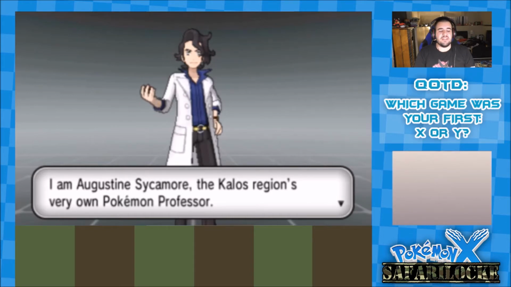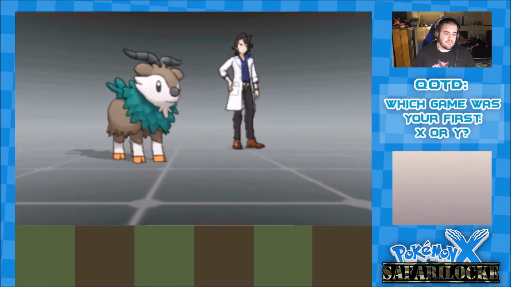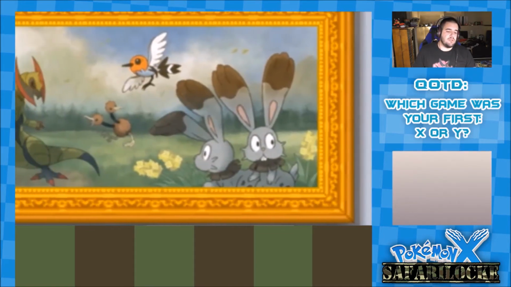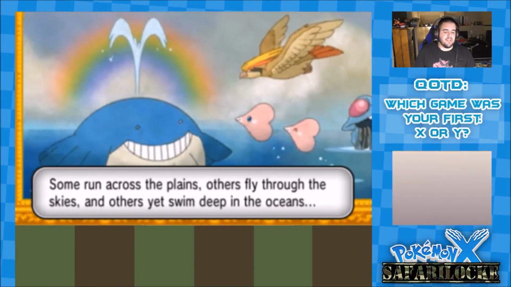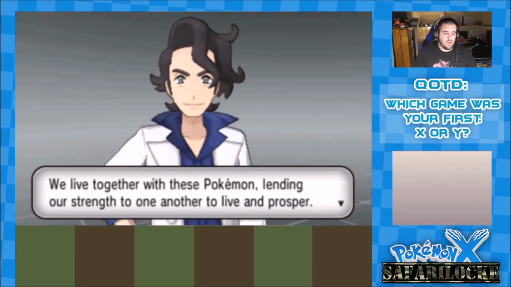I am Augustine Sycamore, the Kalos region's very own Pokemon professor. This world of ours is widely inhabited by creatures known as Pokemon. These mysterious creatures can be found in every corner of our world. Some run across the plains, others fly through the skies, and others yet swim deep in the oceans. We live together with these Pokemon, lending our strength to one another to live and prosper.